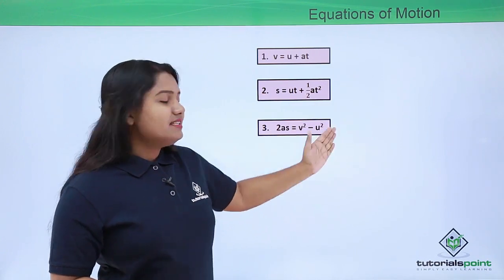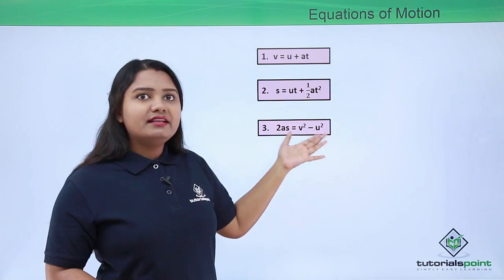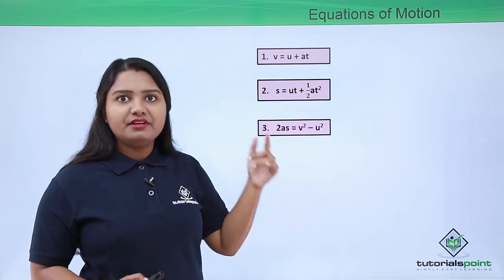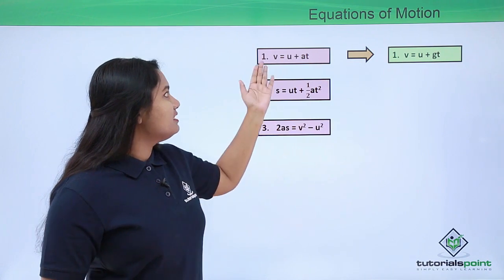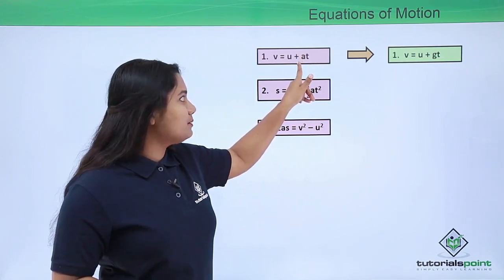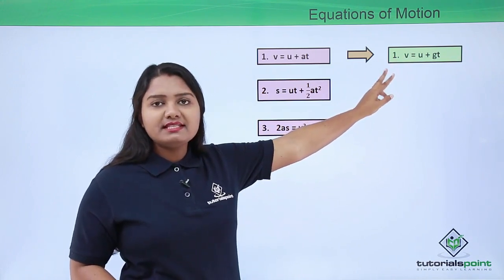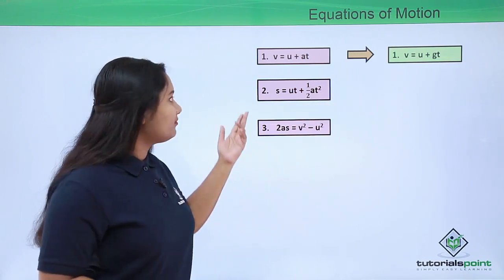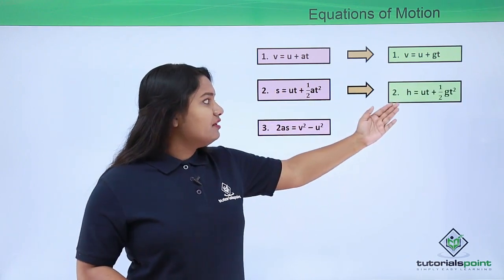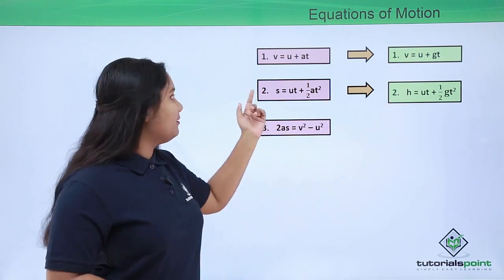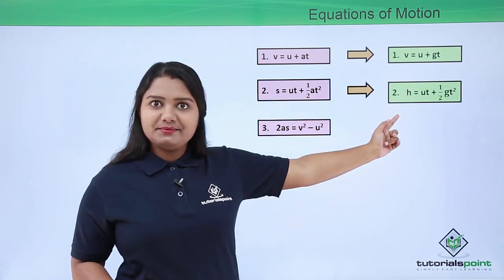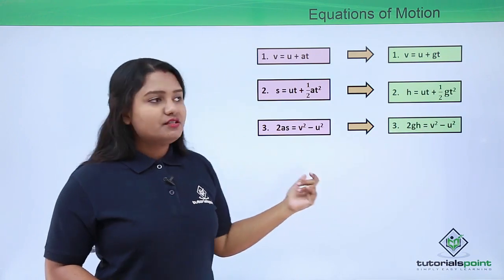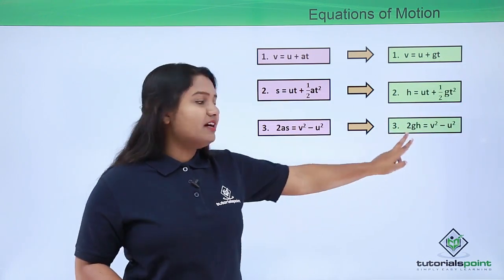Now it's our turn to convert these equations to make them handy when we are dealing with freely falling bodies. For doing that, we will simply replace s and a by their respective symbols in the case of a freely falling body. So on doing that, we have the first equation of motion as, we simply replace a by g in this expression. So we have the first equation of motion for freely falling bodies as v equals u plus gt, since acceleration is g here, which is due to gravity. The second equation of motion becomes h equals ut plus half gt squared, since we have replaced s by h and a by g. The third equation of motion gets converted to 2gh equals v squared minus u squared. So here we have simply replaced a by g and s by h again.